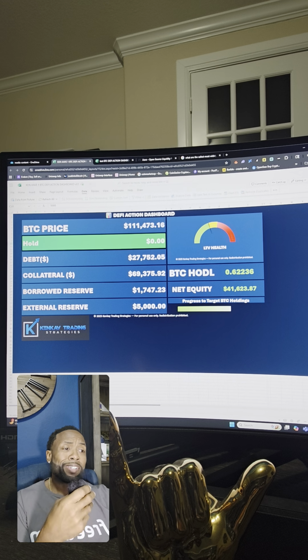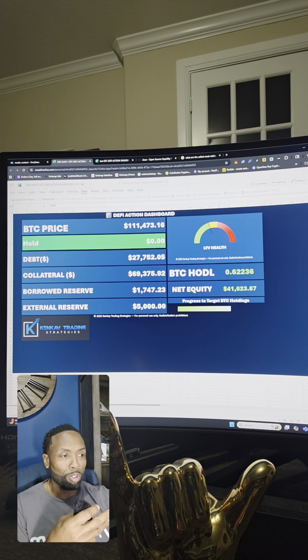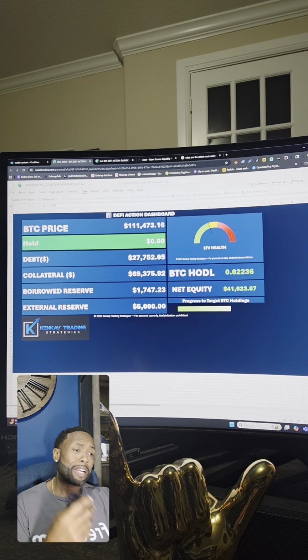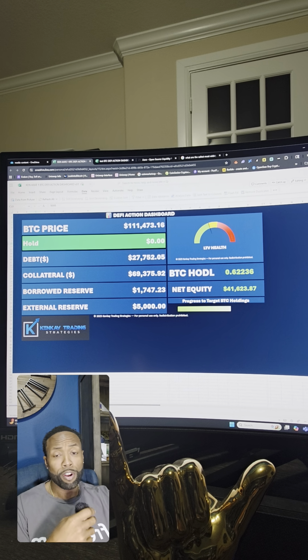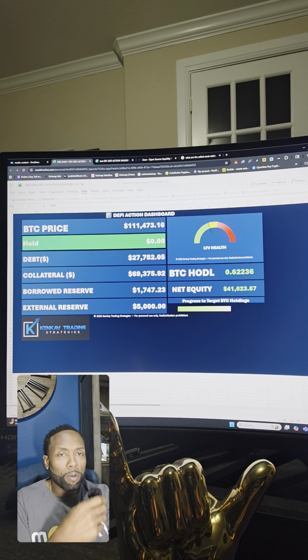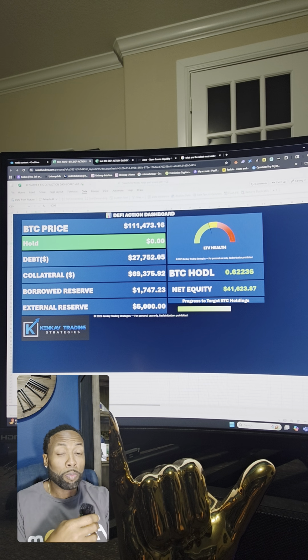And so by consistently following those signals, you're recycling this routine every day. And what you're doing is basically compounding your growth of your asset. And like I say, the more you do it, the faster that your Bitcoin stack will grow. And so that's basically it. That's all I do. I have multiple positions like this.